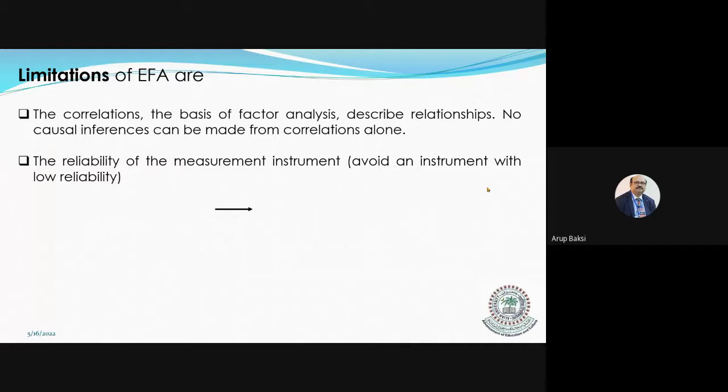If the reliability score is pretty low, normally we do not consider a measurement model very robust if its Cronbach's alpha value is less than 0.85. Although you will find scientific references, many times cited, that any Cronbach's alpha more than 0.70 is considered valid, under normal circumstances, as researchers, we do not recommend a Cronbach's alpha of less than 0.85. The higher the Cronbach's alpha, the more reliable your measurement instrument. The reliability of the instrument is often in question if the score is very low, and we need to discard or avoid such instruments.